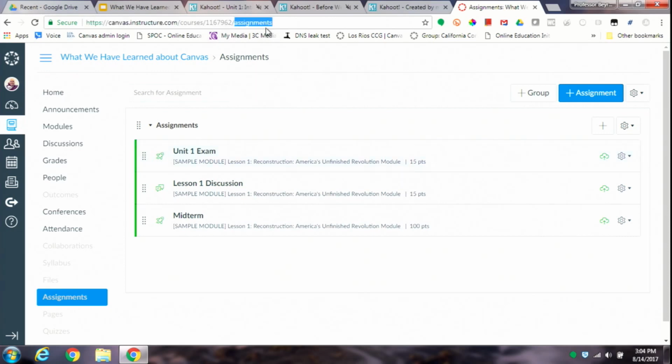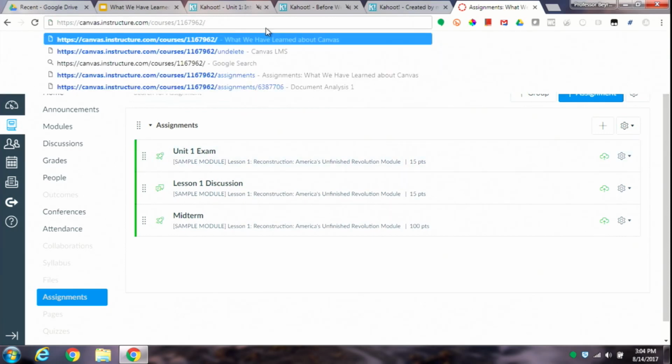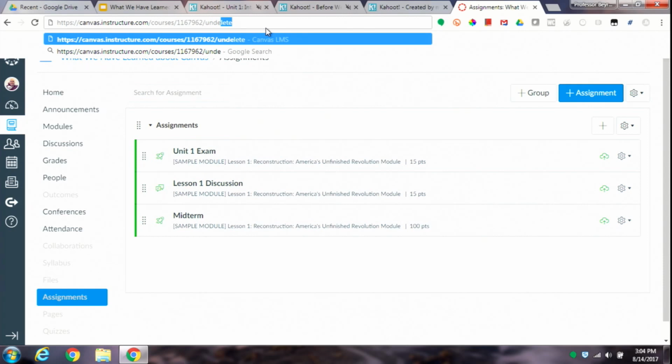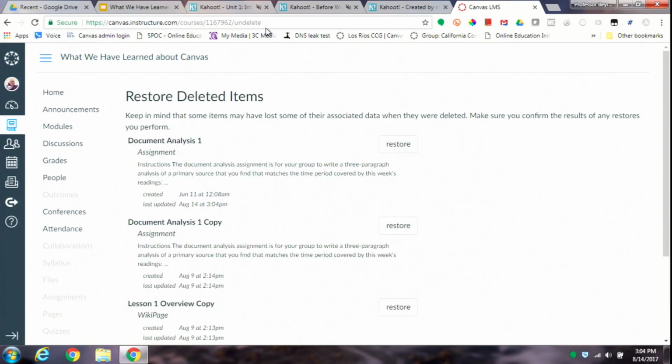If you take your course URL, the course URL for Canvas always ends in a number. So it'll have yourinstitution.instructure.com. And I don't mean the vanity URL that you may have for logging in like we have in Los Rios, but the actual URL that Instructure uses. So again, it'll be yourinstitution.instructure.com/courses/some number. At the end of that number, of course, there's a slash. You type the word undelete, and Canvas will show you all of the items that you have deleted, and you'll be able to recover those. Okay? Would you like me to repeat that? Yeah.